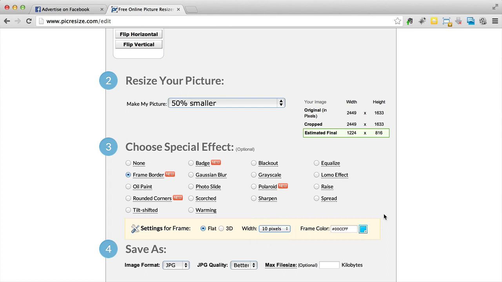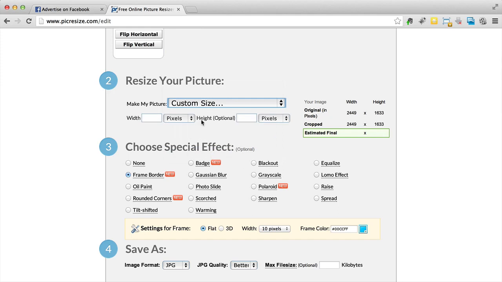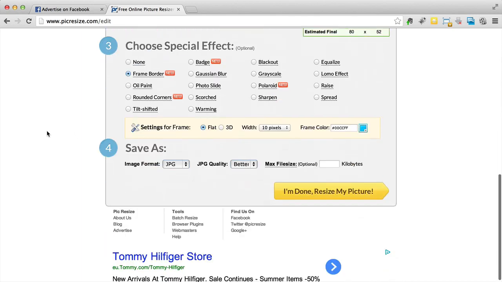If we do that, it's going to add 10 pixels everywhere. So in order for our photo to look good, we would need to resize it by 20 pixels less than the Facebook size. The Facebook size is 100 by 72. It can be smaller than that, but I don't recommend going smaller at all. In order for us to add this border correctly, we need to go to 80 by 52. Once we did that, we select Frame, Border, and Pixels. We can just leave this color. This is just an example.